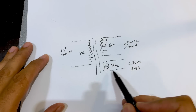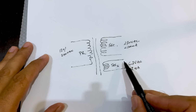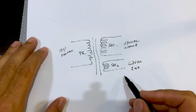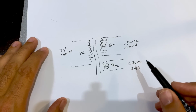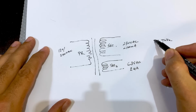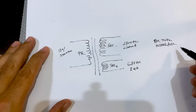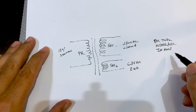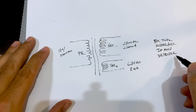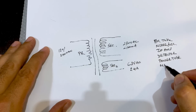This secondary is usually thicker wire because it's low voltage, but it's going to carry more current. And you need that because your tubes draw quite a bit of current. Now, what tubes do we have here? Well, you've got the usual arrangement of tubes on here. You've got the FM tube, which is either 1 or 2 triodes. You've got your mixer oscillator. You've got your IF amplifier. You've got your detector, which is usually just 2 or 3 diodes and a triode. And you've got your power tube. Oh, and you've also got your magic eye.